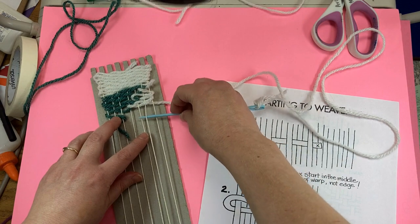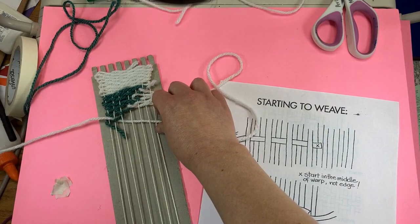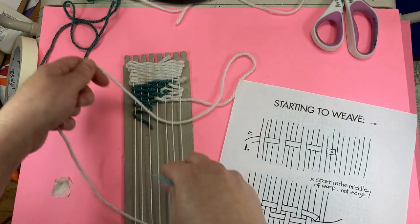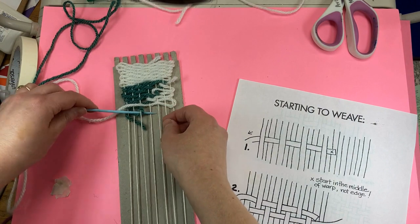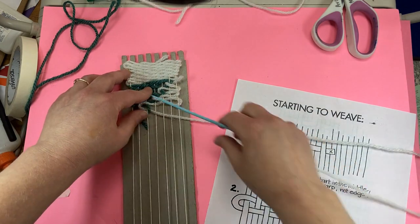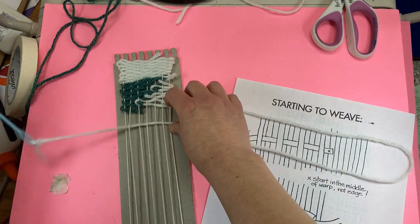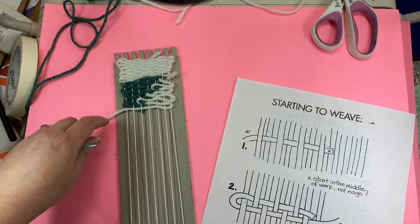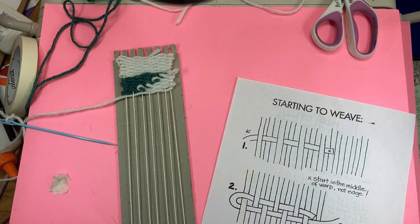Under, over, under, over. Oops, I went under twice. Whoopsie. Over and then back. Back to regular tabby weaving. Interlocking diagonal.